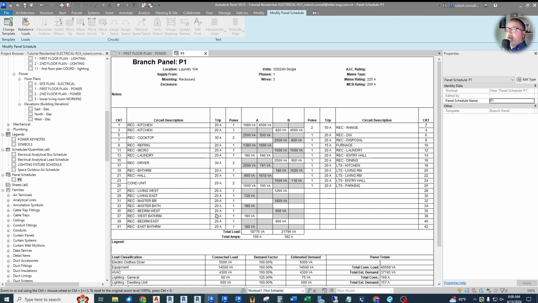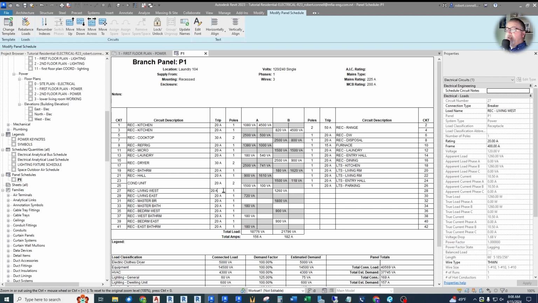Now, you can do that here. Like I mentioned at the beginning of my project series, this is a residential style project, but I'm doing it in more of a commercial method just to show those methods. So I could just leave these all at 20 amp, but I will change a few. So that for the standard receptacles, we're going to make these just 15 amp. So you can go through, and this is how you do it. You just simply change it here.